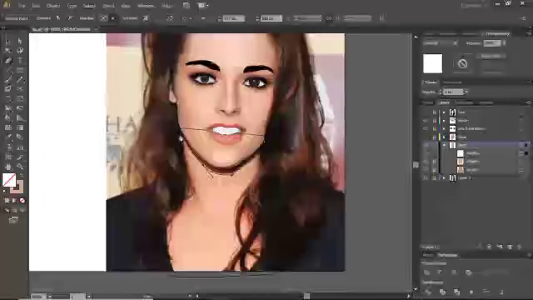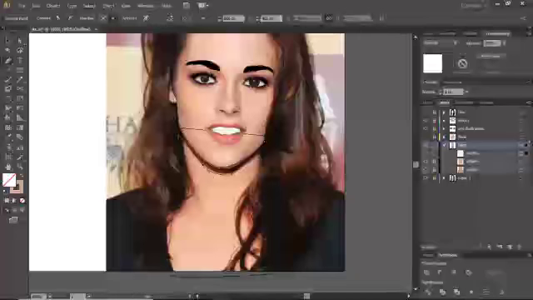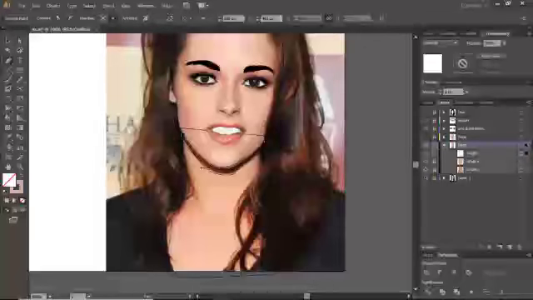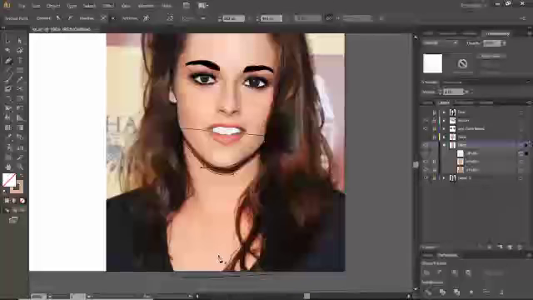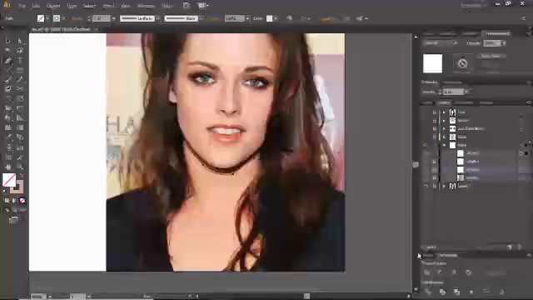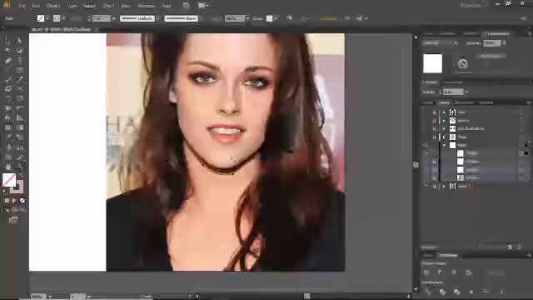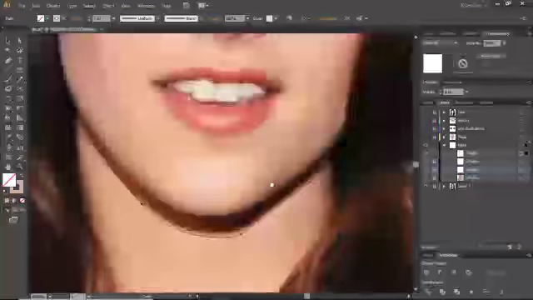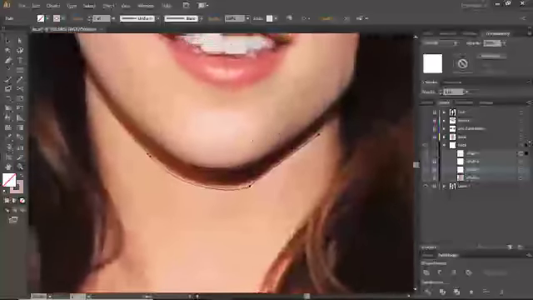So here now this will be a little tricky, because instead of intersecting, we're just going to do the opposite of intersecting. So we're going to click the minus back under the pathfinder.